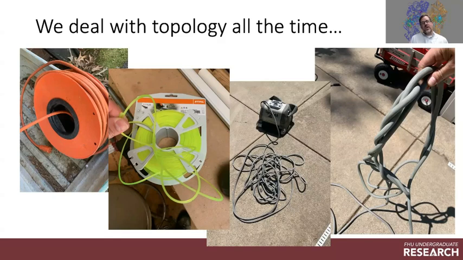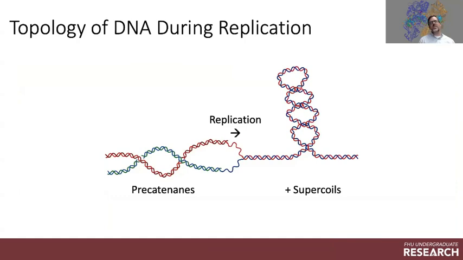Not to mention the fact, too, that not only do we have to keep it from getting all knotted up and tangled, but we also have problems that arise when we process that. So for instance, when we're copying DNA in replication, here's kind of a simulation of what a replication fork proceeding in this direction would give you: 2 sister chromatids on the backside, but look what's happening with those. They're wrapping around each other, becoming intertwined. We call that catenation, or pre-catenanes in this case. And then as the progression of the fork proceeds, you get supercoiling ahead of the fork. We call that positive supercoils, meaning the DNA is actually getting tighter.